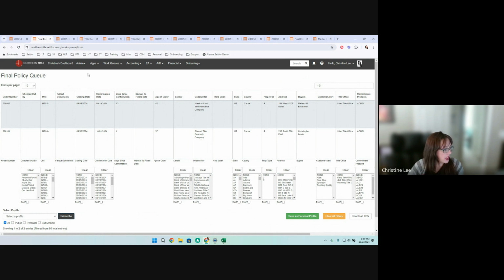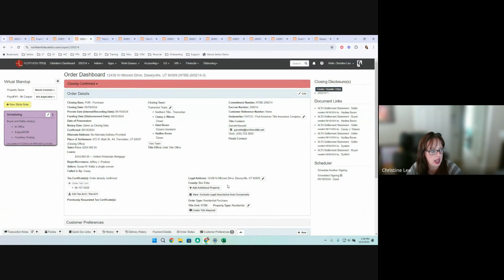So I know we're kind of coming up on the hour. What I'm thinking I'm going to do is get the developer on the phone for the error that we saw. And then my game plan is to at least do the commitment, or I'm sorry, the policy on this file and record it for you guys. I won't do the policy delivery step, but I'll do everything up until it, so that you guys can see that.